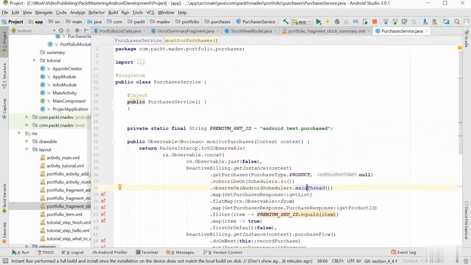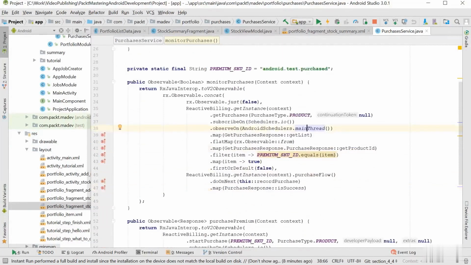First of all, let's start with the purchases service. In this service, we'll do a few things. We'll call a method to start a purchase, and we'll have a method that will monitor purchases if there are any active purchases, if there was any purchase completed while we were in the application.